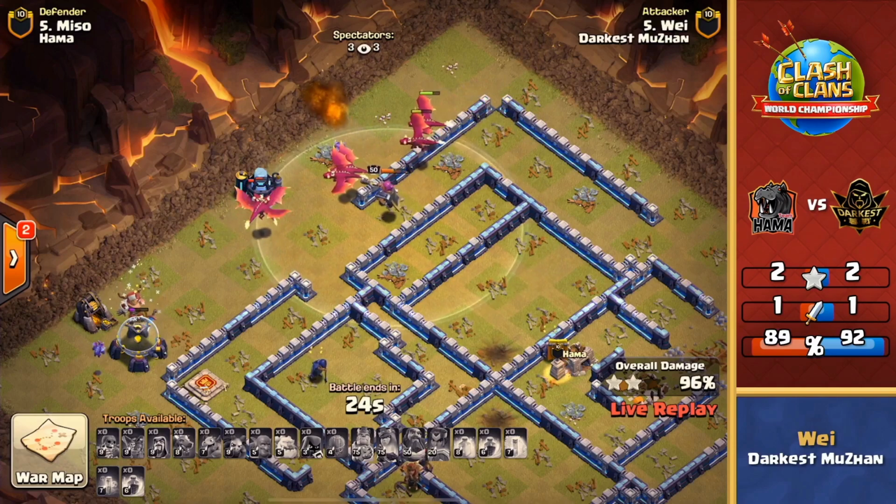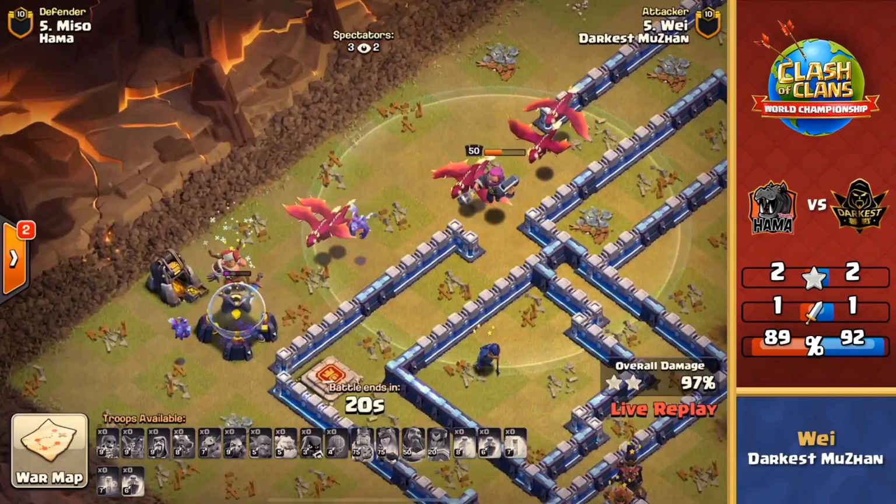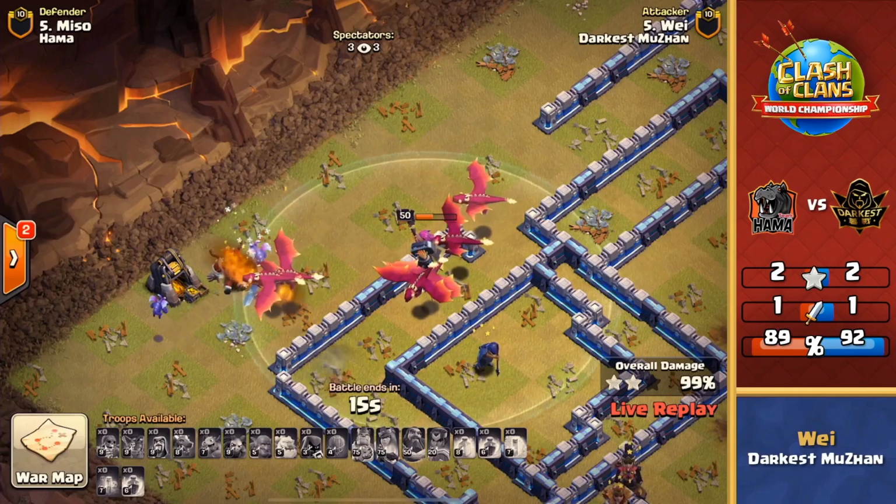Wei just says, I don't care. I'm going right through. He took out the sweeper earlier, so he didn't have to fight the sweeper through the town hall section because the other sweeper was pointed towards the 1 o'clock side.